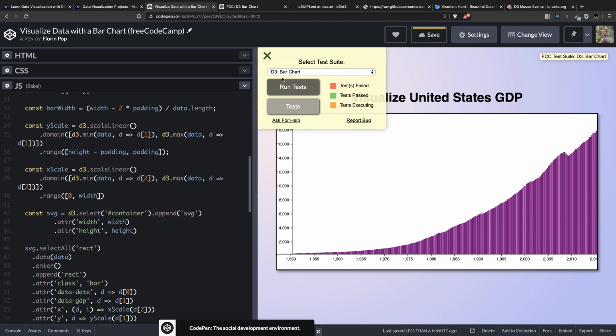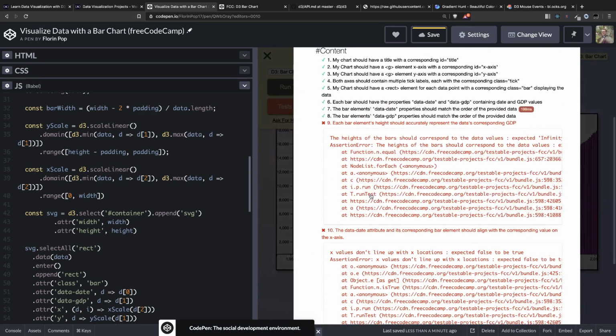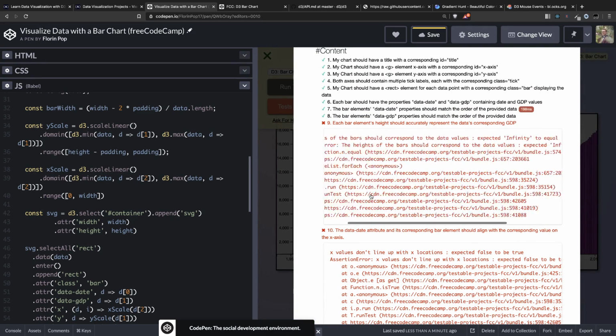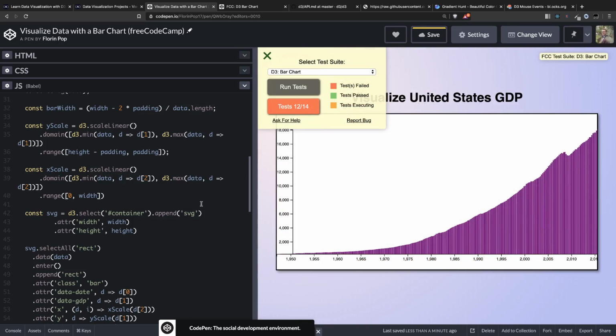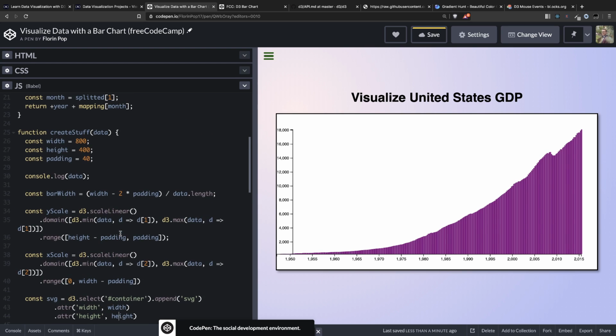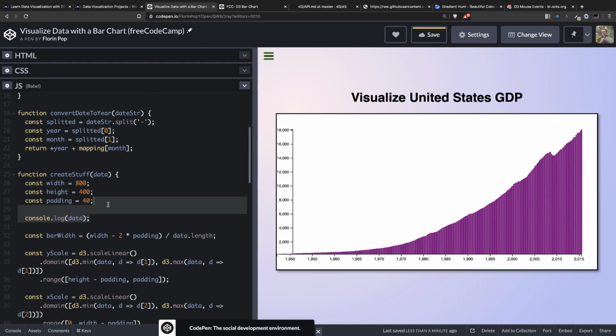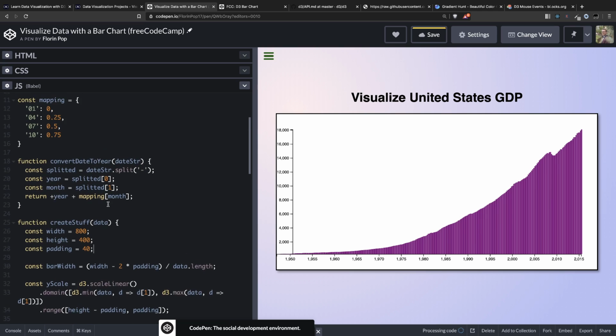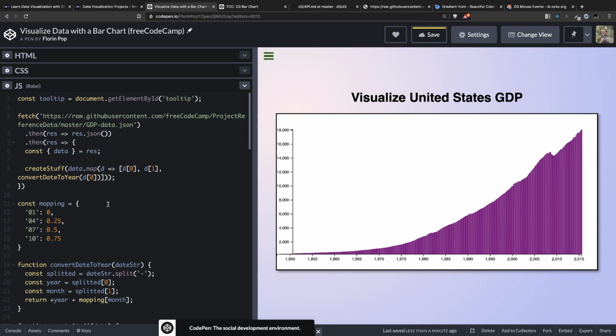Let's check it now to see maybe, I don't know. Yep. Still no. The width is correct. I don't know what else to do.